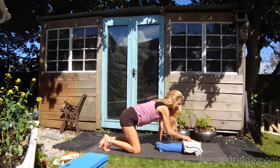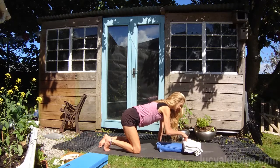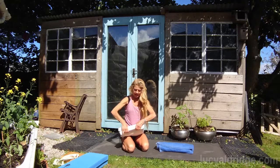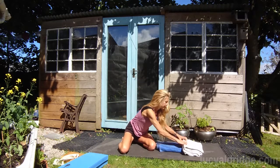So my head is coming onto here. The back of my head is going to be there. It's not going to be there. I don't want my chin or my forehead falling back. So the back of my head is going to be here. And I've actively decided to put the double roll here because that gives a little bit of extra support for the cervical spine. Okay?